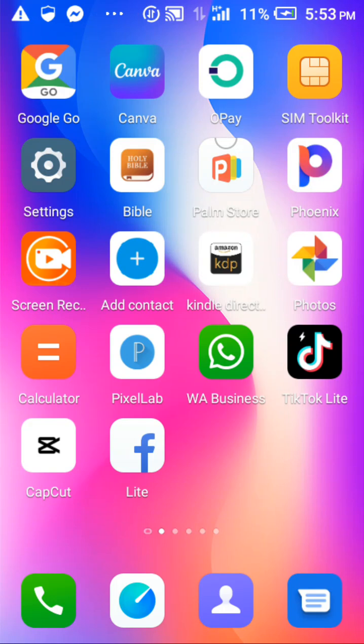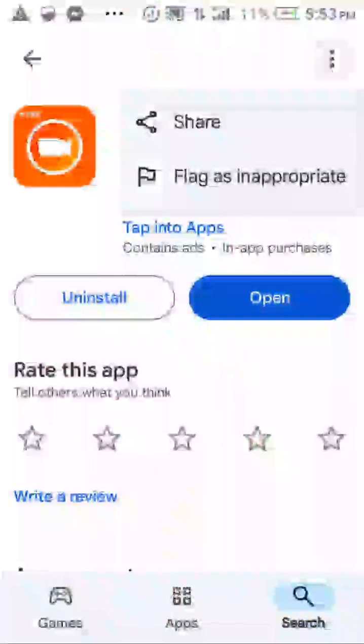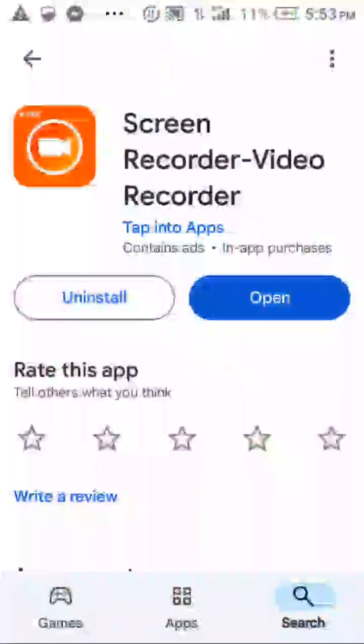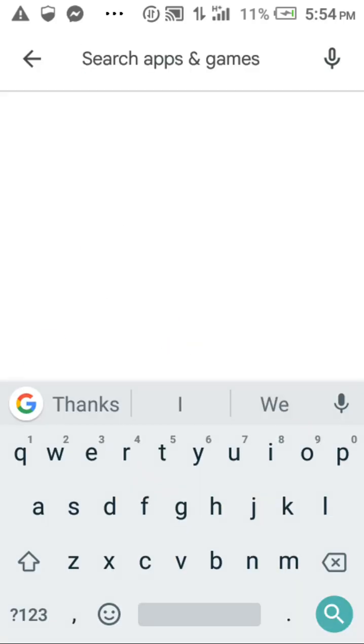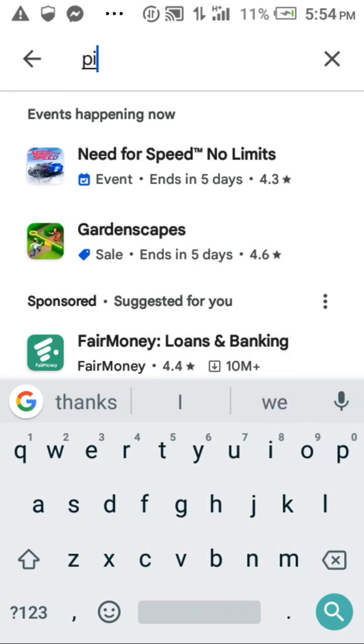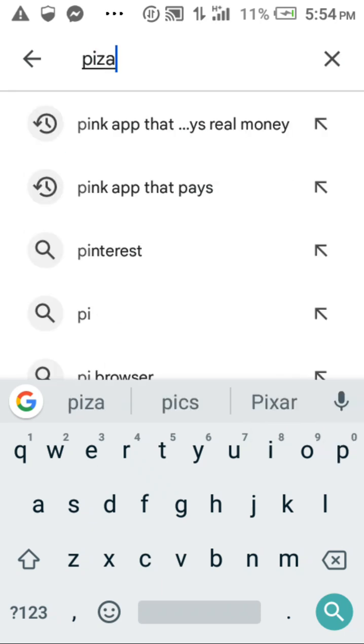So we are going to be needing PixelLab. There's an app called PixelLab. So you're going to go, for instance, to your Play Store and search for PixelLab.